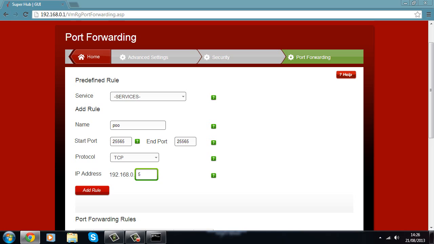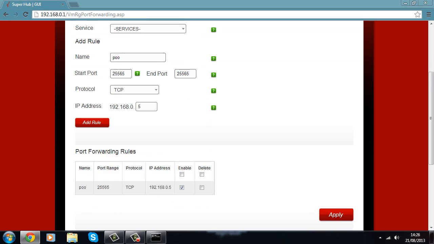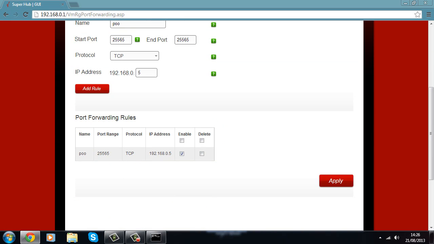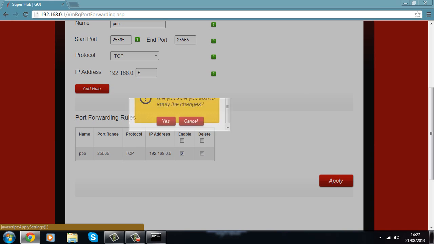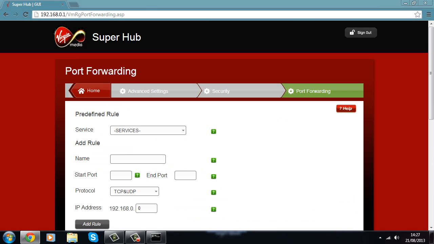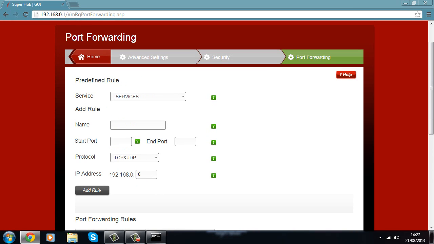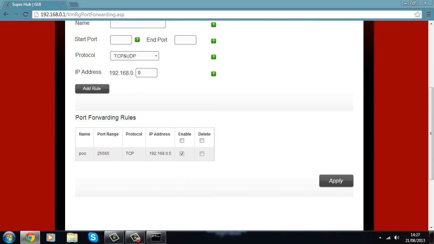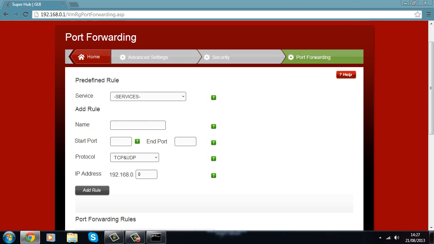Then you want to add the row, and it'll come up on here. You want to enable it, and then click apply. That is done, and your server is officially being port forwarded.